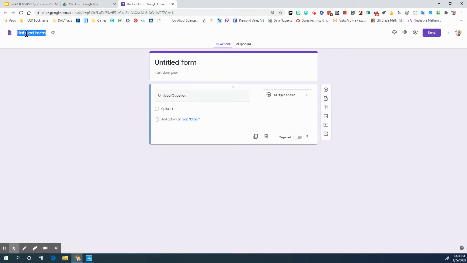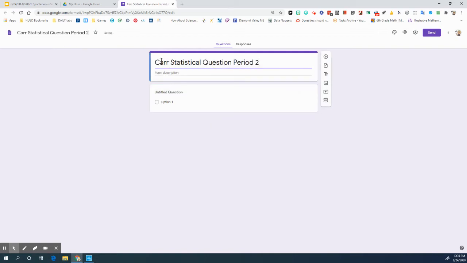You want to give it a title. So I might put car statistical question. And I might even put the period number. That might be a good thing to put there. Period, let's say period 2 or period 7 or 5 or whatever it is. And if I click there on the title, notice how it already automatically pulls that up.